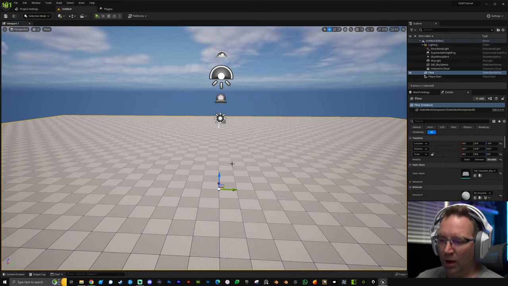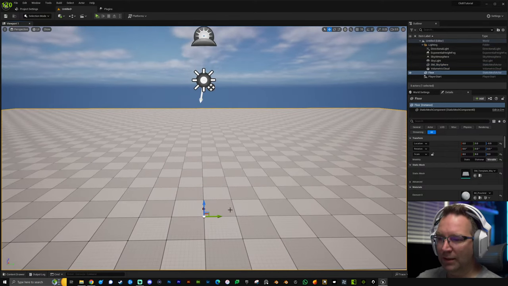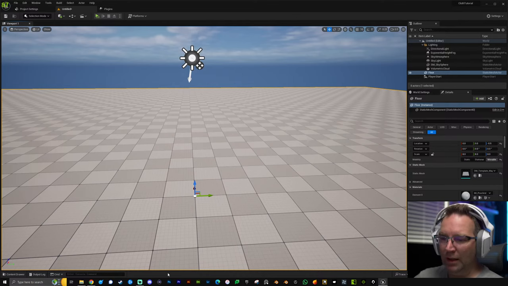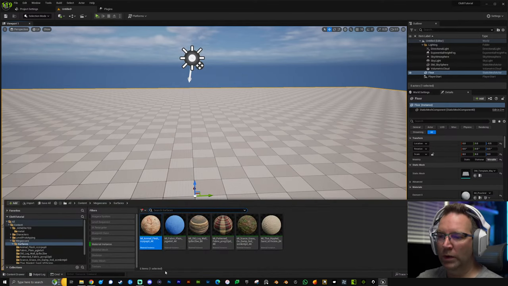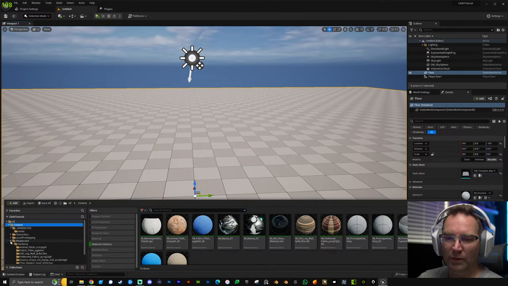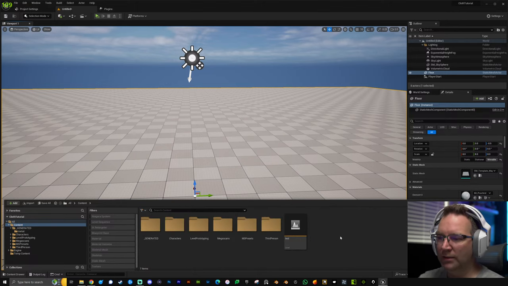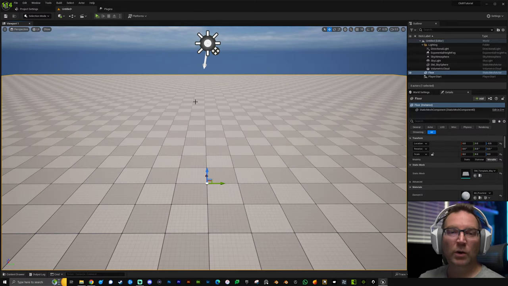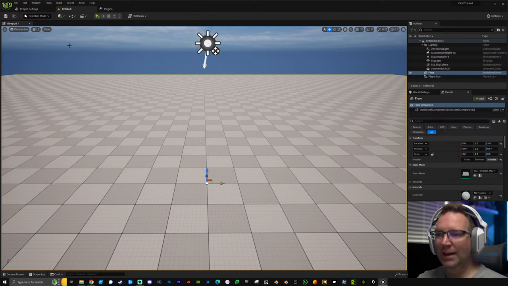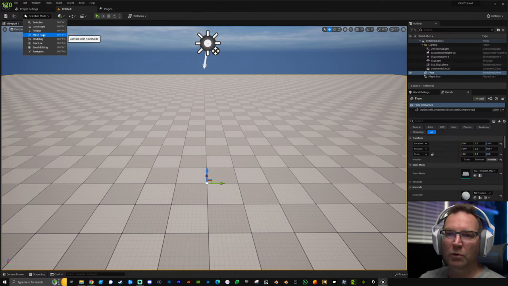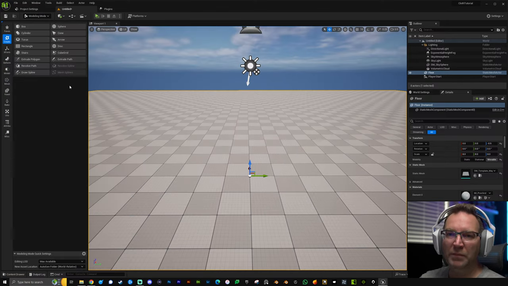All right, back to our simple basic layout here, or level. I've got a few things already in here, but I'm going to start fresh from the beginning with you guys, just so you can try this out. So first thing I want to do is create a simple cloth, a sheet or whatever, that we're going to simulate and just have it interact with a few things. So first thing I'm going to do is hop over into the modeling tools here.